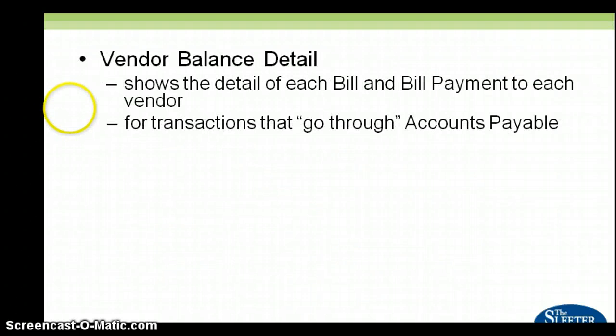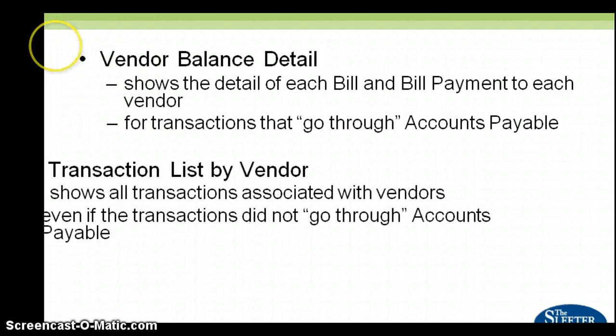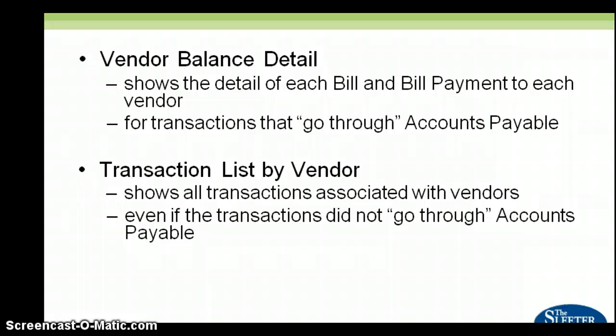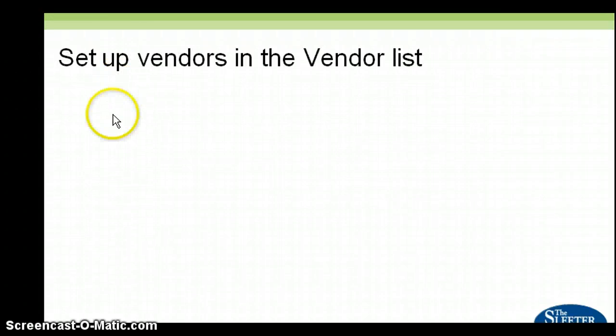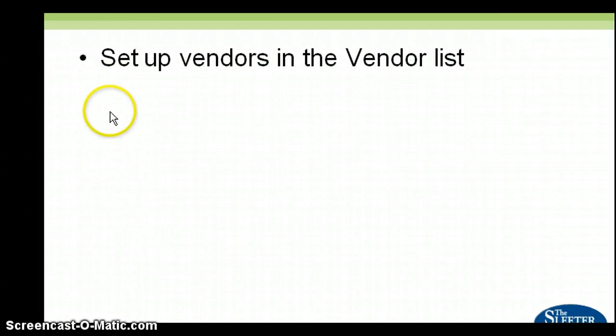At the end of each month, or even on a weekly basis, running vendor balance details is important because it does give you an idea of what your cash requirements will be for the following week or month, and you can run those reports in detail or by transaction. And for any information that you need, you can pretty much modify your reports to include or exclude information.